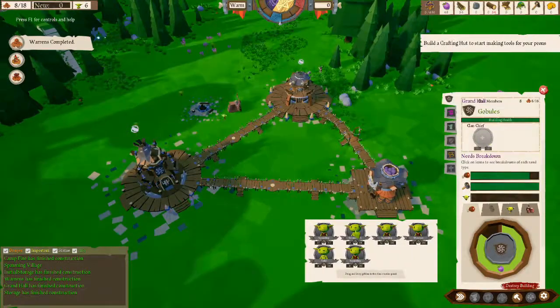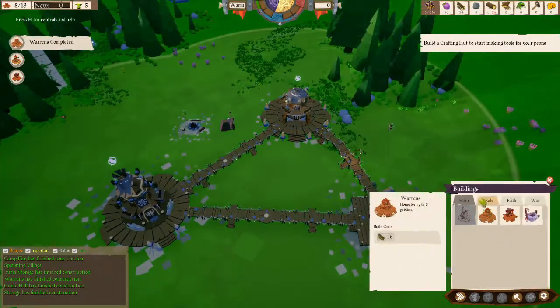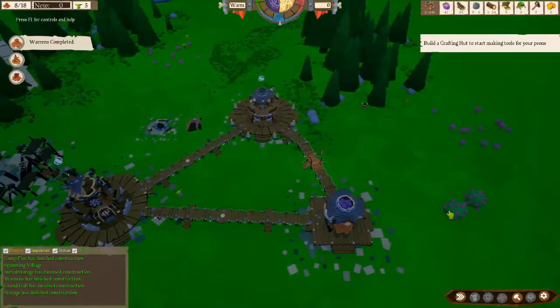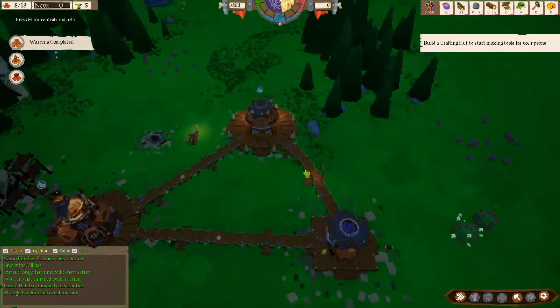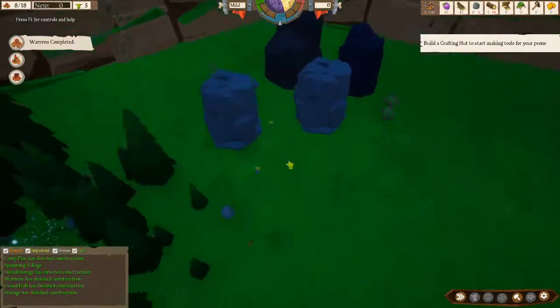I probably should. It's probably for the best. And who do you want to be chief? How about you be chief? There you go. Now we just need a crafting hut. There we go. And let's prioritize gathering this. There we go. We don't have a lot of rocks here, but we do have some. Hopefully that'll be enough.